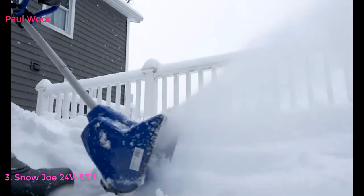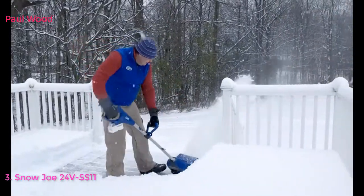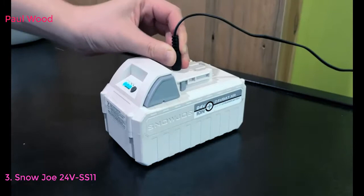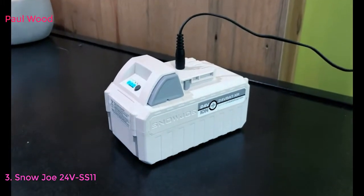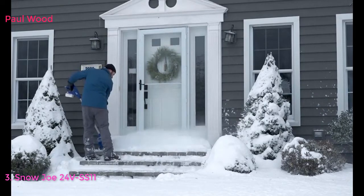And the durable scraper blade at the base of the unit lets you clear to the ground without damaging your deck, driveway, or pavement. And when the work's done, simply plug the battery pack in again so it's recharged and ready for the next snowfall, for the ultimate cord-free convenience.